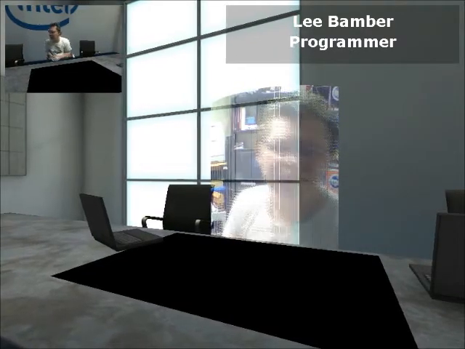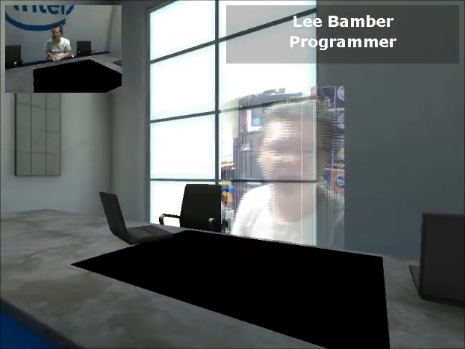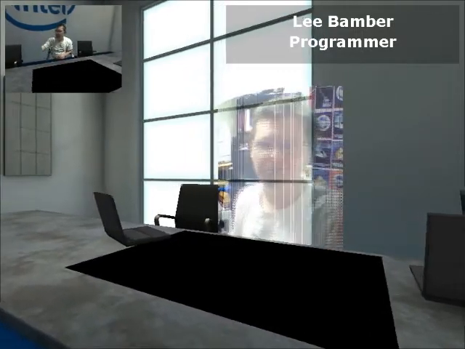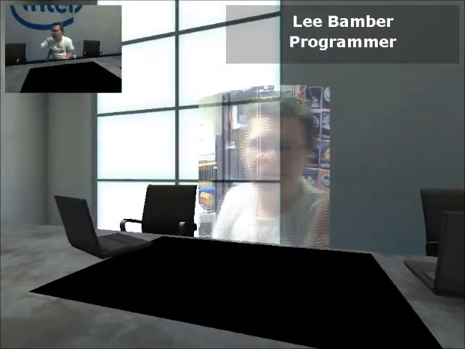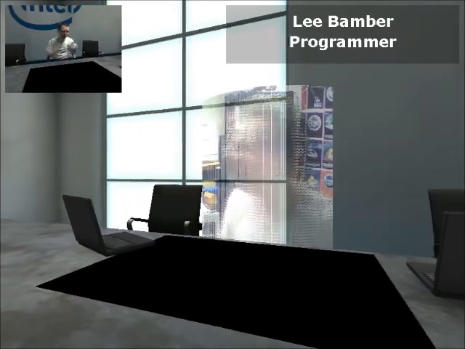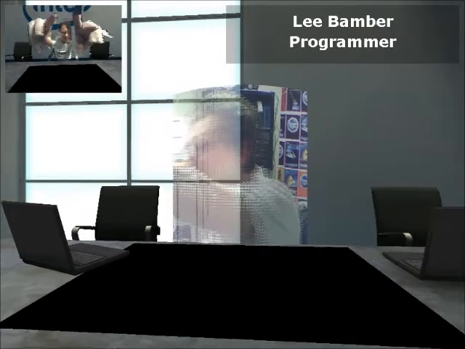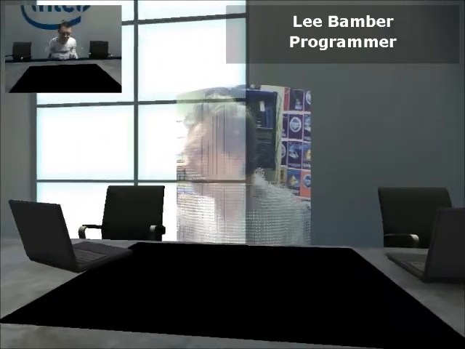So there you go. This is not a depth camera. This is just a regular camera. But you know, the SDK is pretty cool. You just drop the depth information and it can just read regular webcam data, which is pretty awesome actually. So I'm having to look in this direction for the secondary computer. So hello. And then I have to look in this direction for the perceptual camera, which is this stuff here.